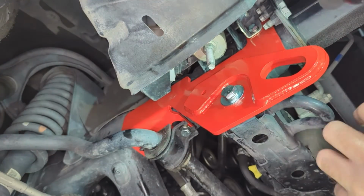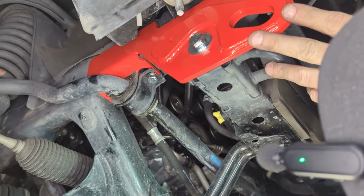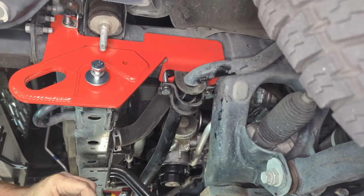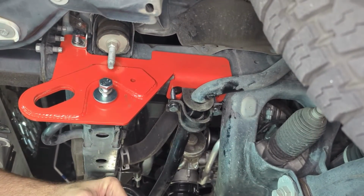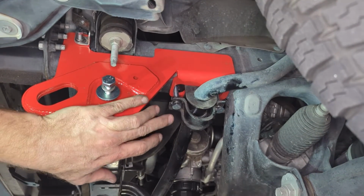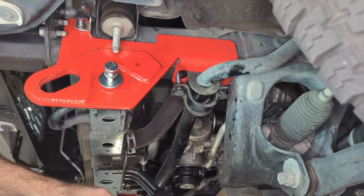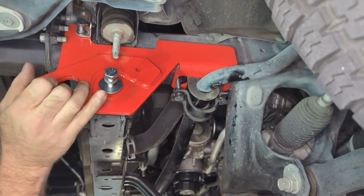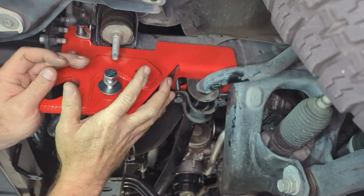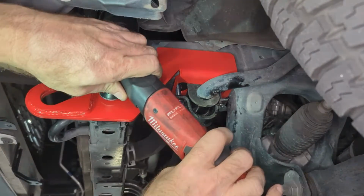All right, so we'll go ahead and do the same thing on the other side, and then we'll come back around and do our final torques. Okay, guys, we are back on the driver's side. I want to make sure that's as far up as you can go with it. Hold it in place.